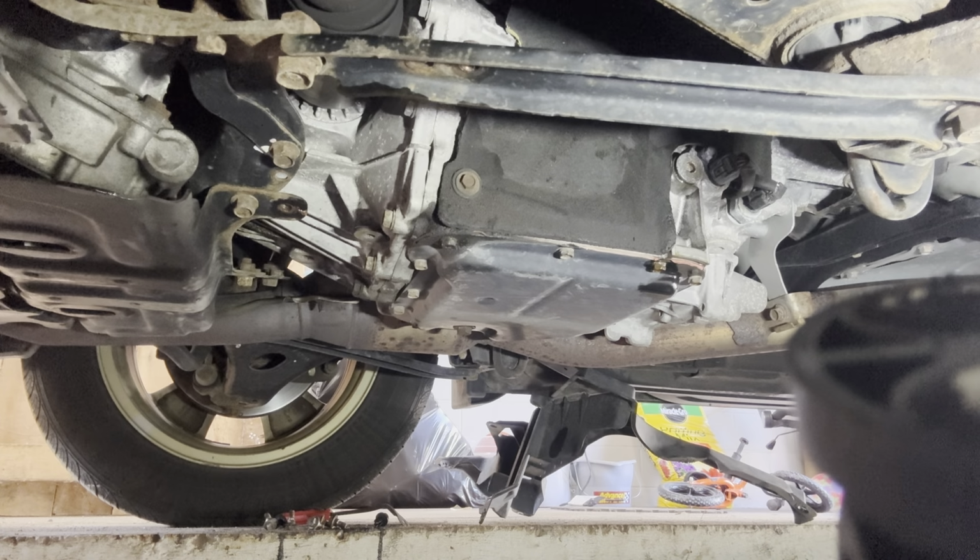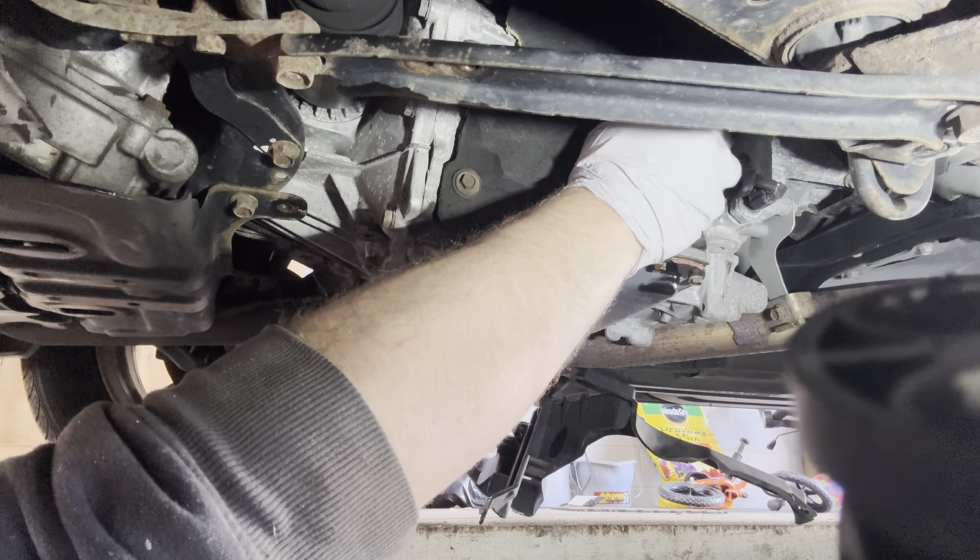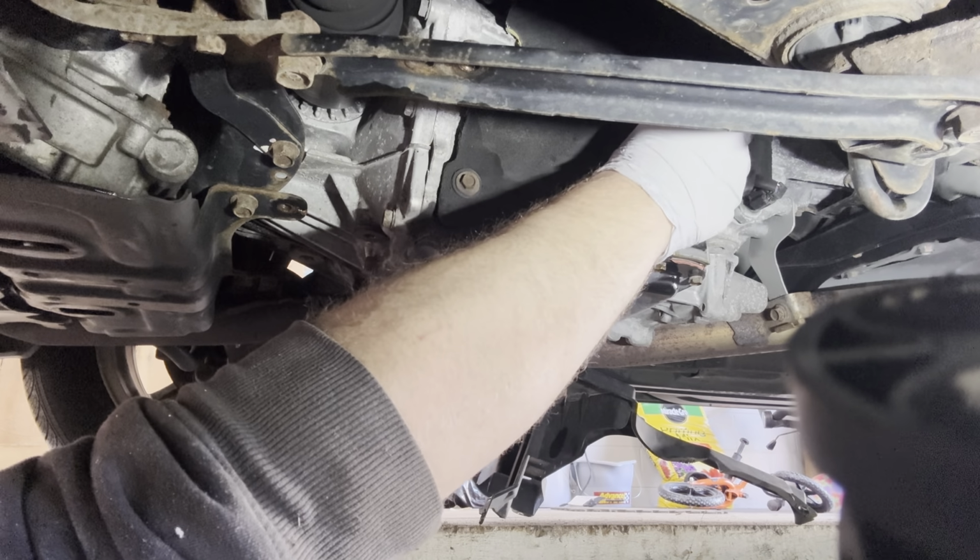All right, so my sister's actually in the car helping. This is definitely a two-person job. Not that it's difficult, but you're gonna need somebody in here. So we're gonna go ahead and pull the fill plug and we're gonna add fluid now until it starts to come out.